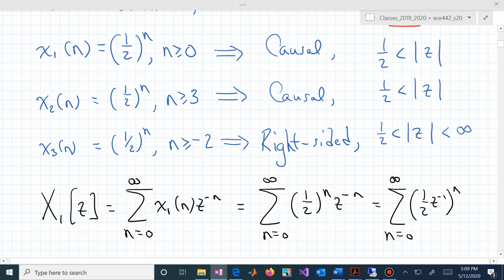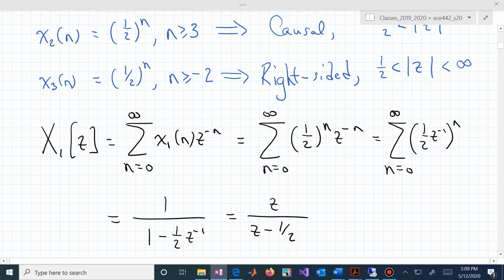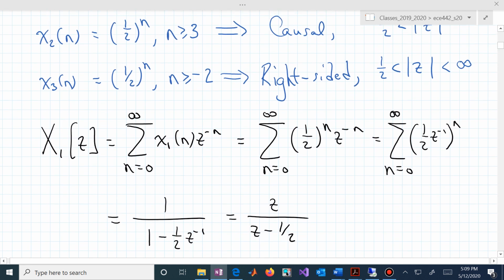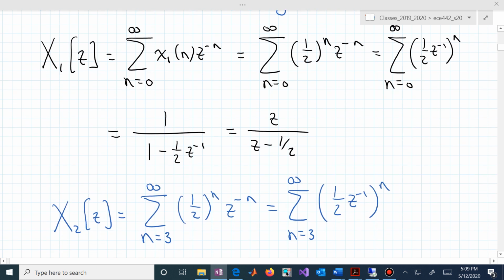If you now look at finding the z transforms of these, by the definition, this is the sum from -infinity to infinity. Little x sub 1 is only defined for n non-negative. You can then go through the algebra. You can look it up in a z transform table and find that the z transform is z over z minus 1/2 in terms of powers of z. If you want to write this in terms of z to the -1 powers, it's the other expression.